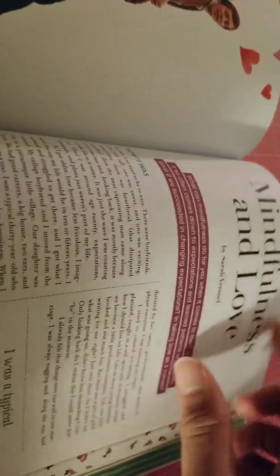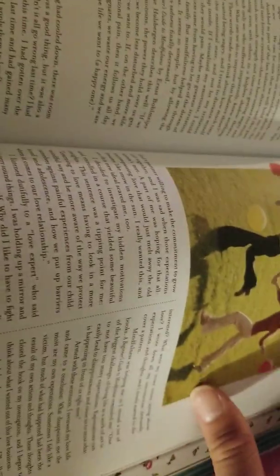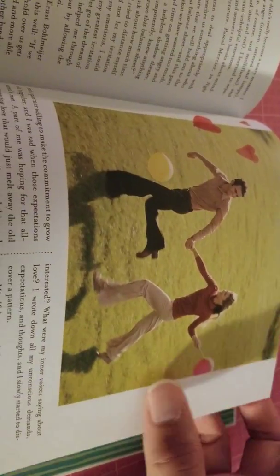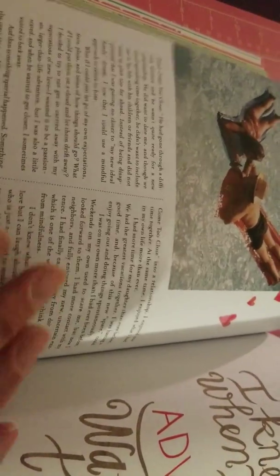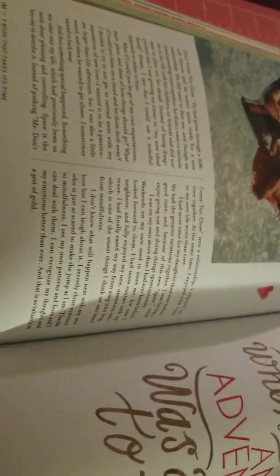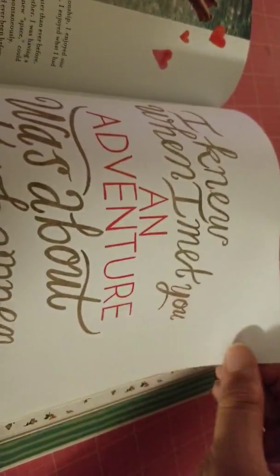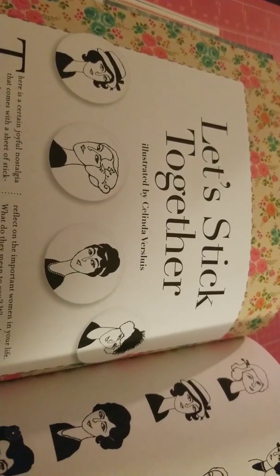If you guys want to go look in your Barnes and Noble to see if you find it. They also had another one, but the other one I didn't really like that much. I really like this one better. And that one was gone. Because I just saw this like 2 weeks ago, and when I went back last week, I was looking around for this one, and for a moment I couldn't find it, and then finally I spotted it, and it was the last one. So I said, let me get it, because if I wait any longer, it'll be gone.